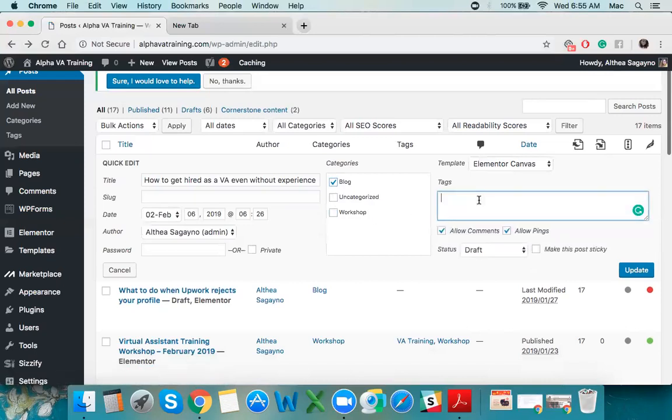So tag naman, ang difference ng tag is more often about kung ano yung laman nung post. Like, ano ba yung topic niya? Ano ba yung pinag-uusapan? Ano ba yung keyword niya? Just so the website will know ano ba yung pinag-uusapan dito.